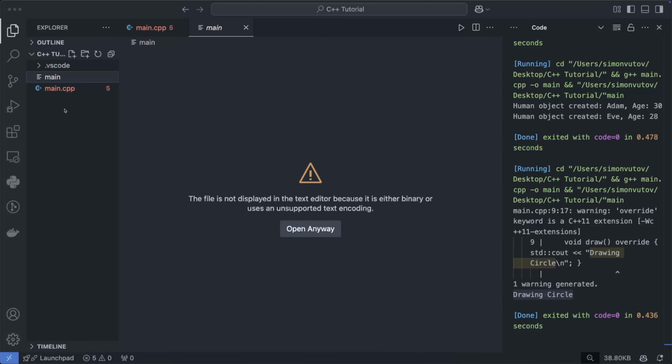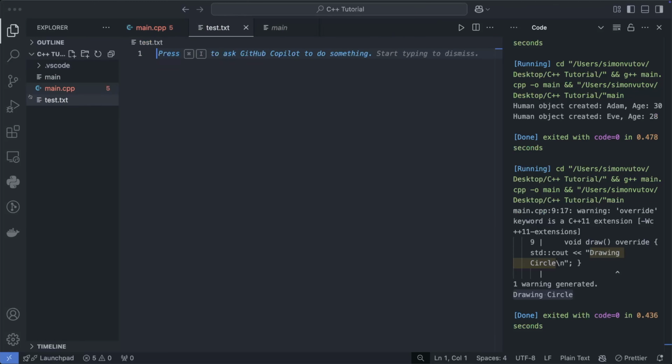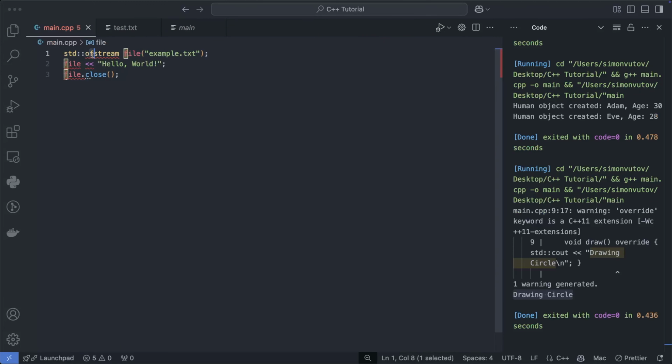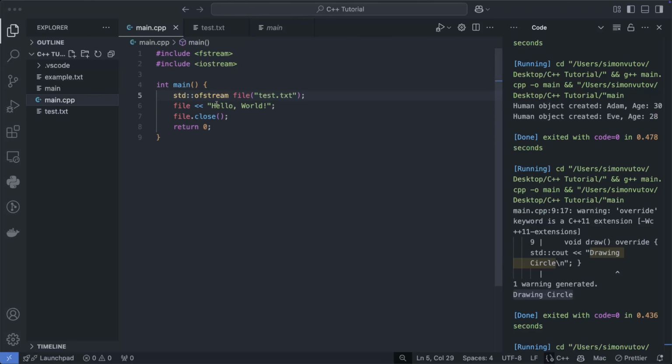So if you have a test.txt, you can write to this file through your C++ code by using ofstream and ifstream. Here you can see we just wrote "hello world" into the test.txt through the C++ code. So you can use this code to read and write into files.